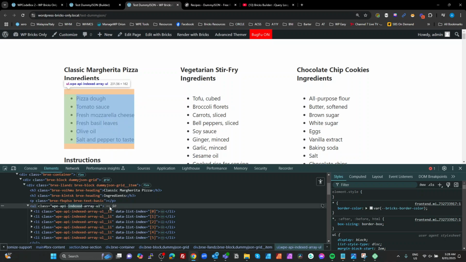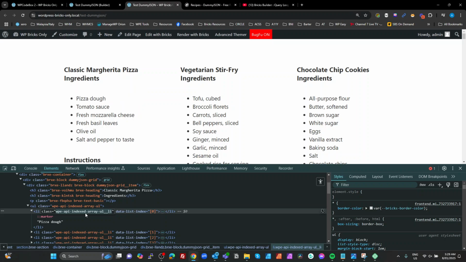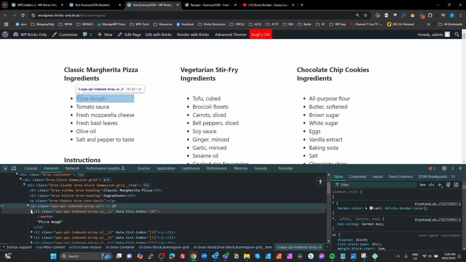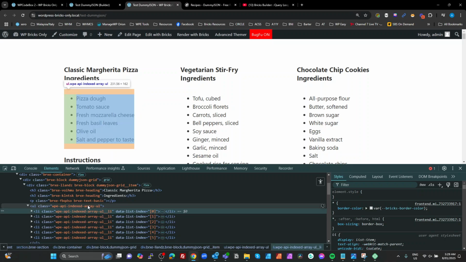So in Bricks, you just create a new class for that, and you target the elements with that, and you can style this up however you want in Bricks. And we could add some additional properties there, so we can stick some ARIA attributes on this UL if we wanted to. So again, this is starter code. Don't think this is an absolute endpoint solution. This is really just to get you started. Depending on what data you're expecting and what APIs you're using, you might have to modify this a little bit. This isn't a one size fits all. It's a one size fits most scenarios, but you're going to have to do some work if you want to make it specific for you.